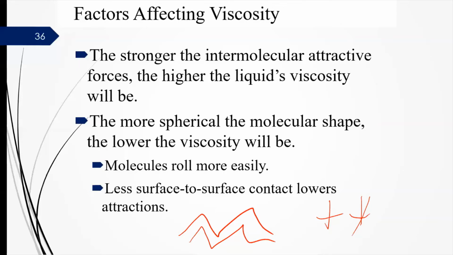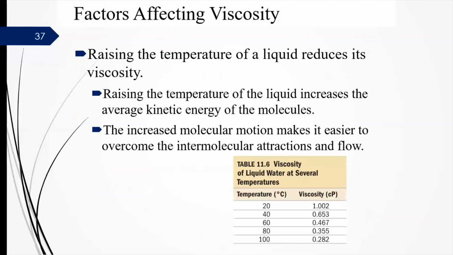Now, if you ever need to clean something that has a high viscosity, or let's say that you want to get that last bit of syrup out of the container, one way to do it is raise the temperature of the liquid. When you raise the temperature of the liquid, you're increasing that kinetic energy. It's going to allow things to flow more easily because they can overcome those attractions. So if you want to get that last bit of syrup out, put it into some hot water, flip it upside down, and it will flow down to the cap a lot more easily than if it's fresh out of your refrigerator and it's going to be nice and cold. Right? So that's one way to help overcome viscosity.